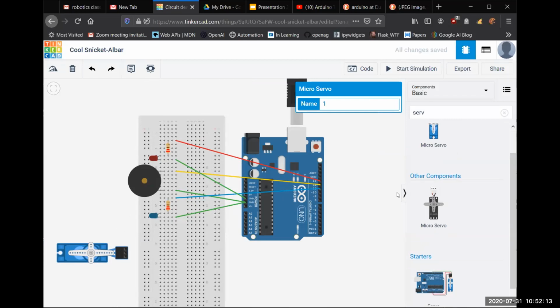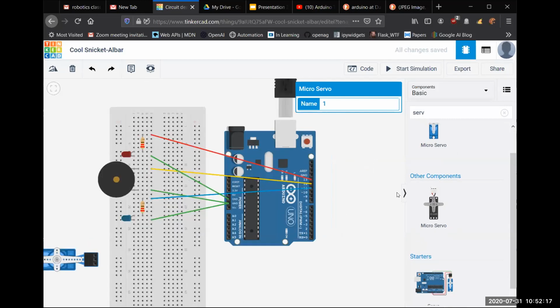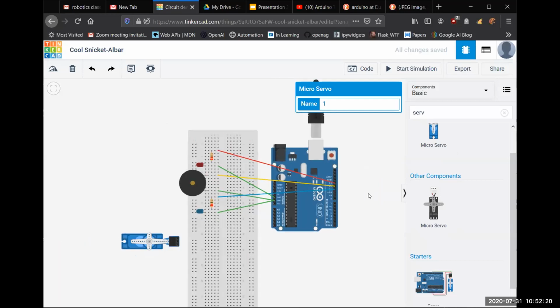So servos are very interesting. And then also inside the box, there are some plastic parts for the servo that look similar to what is on the screen here. So you can maybe grab one and just place it on the servo, so it looks the same as this one. Have you managed to do that?